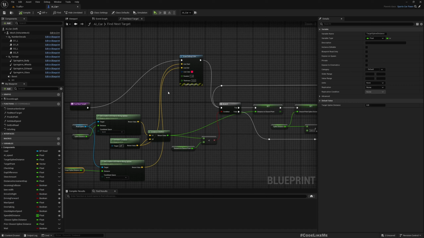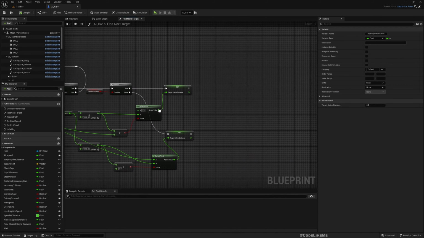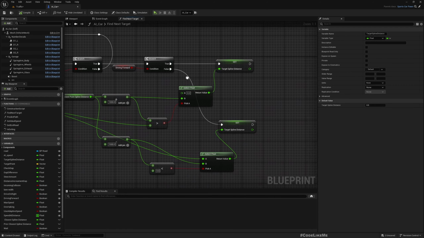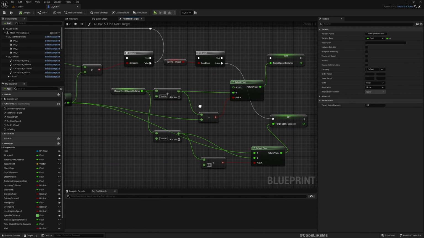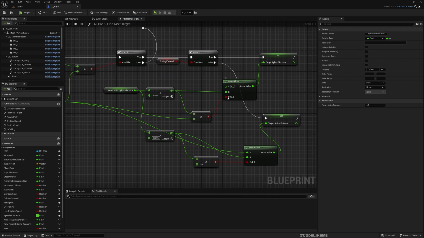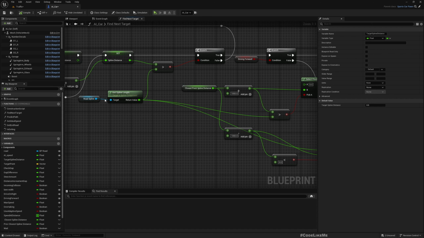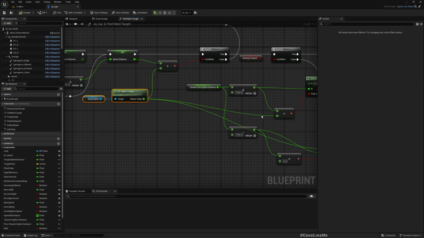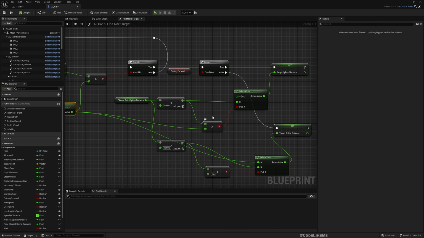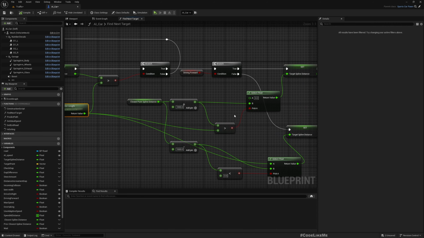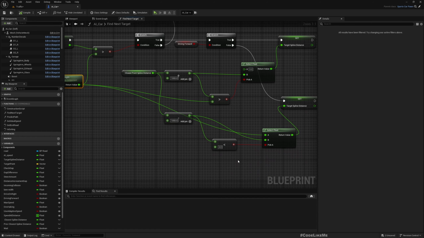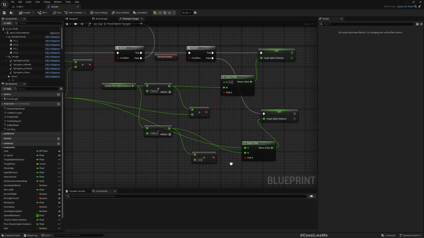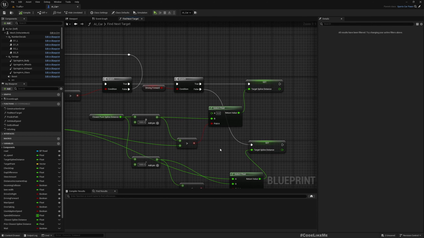A good place would be also here. Here this condition checks if this closest point has reached the end of the spline, and this one says we have reached the beginning of the spline.